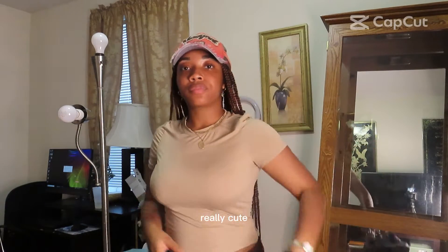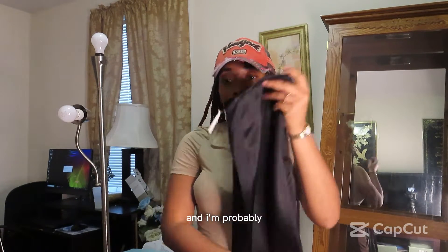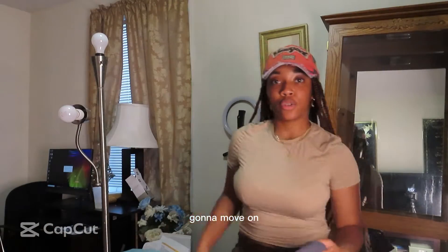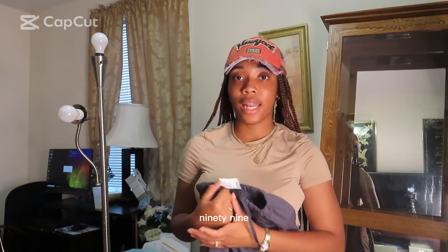Next is the black skirt — it's fitted at the waist and flowy at the bottom. I'm most definitely going to do a black-on-black look with this skirt and the black bag. Then the pants — I thought they were parachute pants but I think they might be scrubs or a kind of cargo style. They were $4.99 and with my 20% discount I got them for about $3. They're size extra large and fit really well — I like them loose and flowy at the bottom.